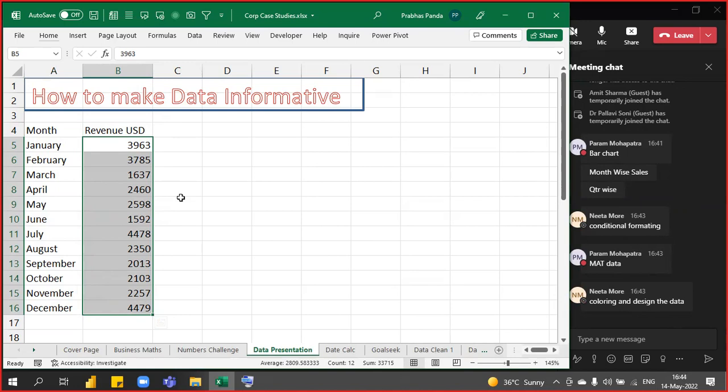Now, Param is coming up with some idea called MAT data. Param, could you please explain what is MAT in your opinion? So moving average total, how is the trend? While in one month the sales might have gone up, because we have a full year of data, probably it's good to look at how the averages are moving. Is there a trend to this? So taking a benchmark as the average of these 12 months of data and comparing each month to the average. Well, that's also a concept we can add. Well and good. Very good.